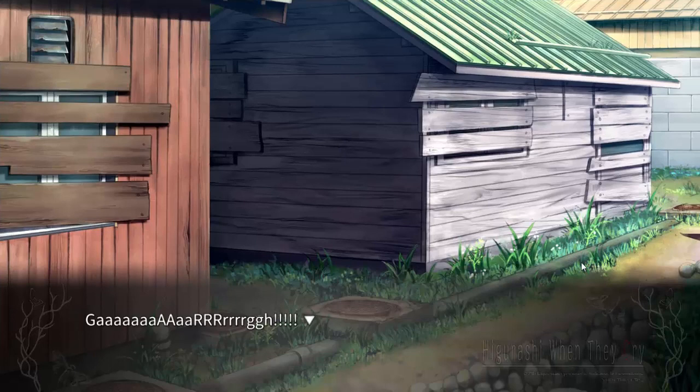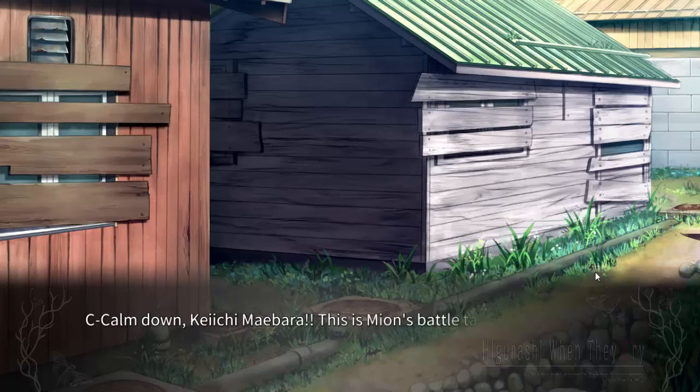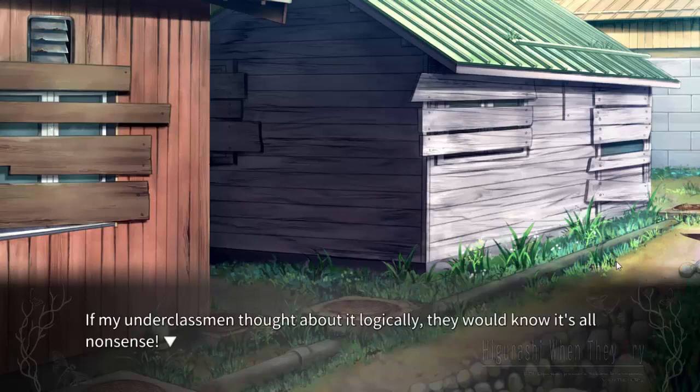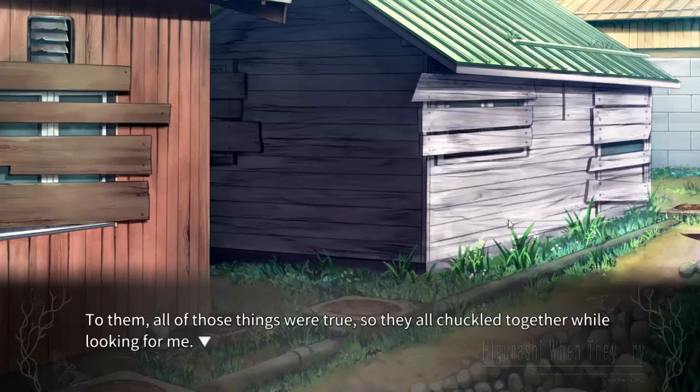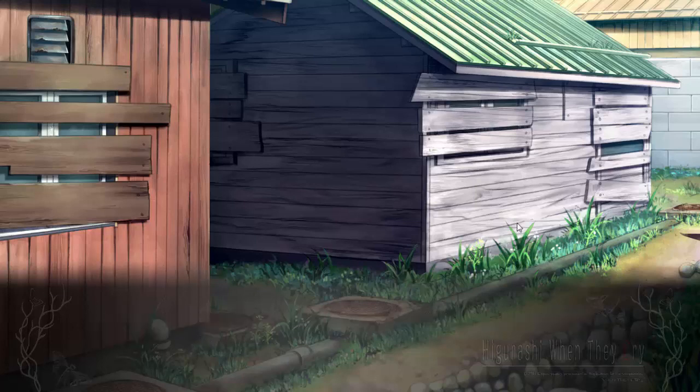Oh, it looks like you blew your entire fuse there. This was your doing, Mion. Calm down, Keiichi. This is Mion's battle tactic to flush you out. Just hold on. My underclassmen thought about it logically. They would know it's all nonsense. But small kids don't think about things logically. To them, all of those things were true, so they all chuckled together while looking for me.